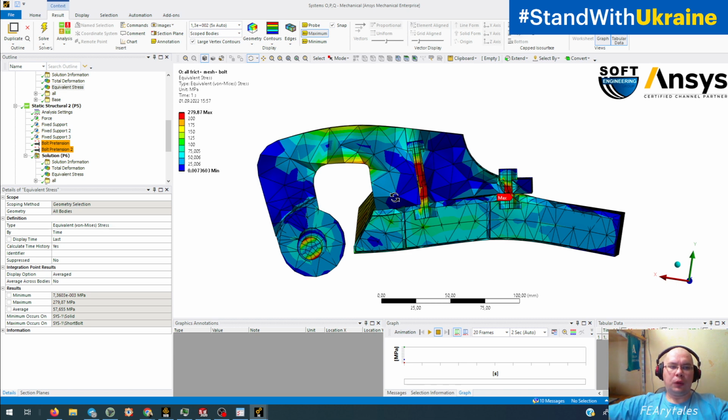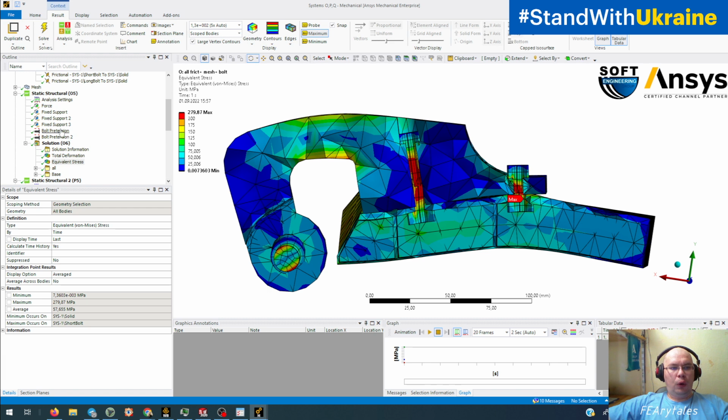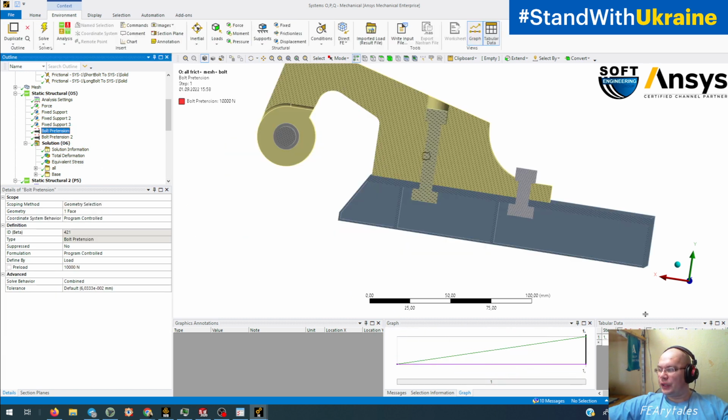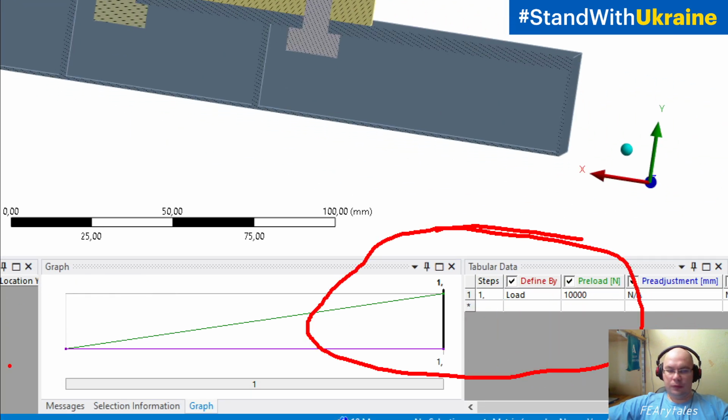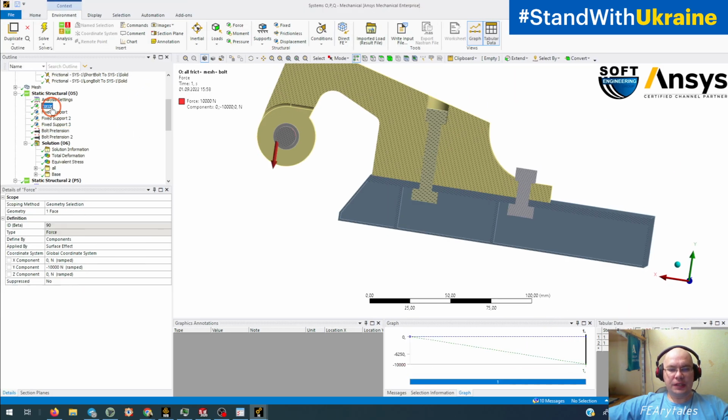On the first way, we change bolt pretension and in this step we apply our force. On the second way, we create bolt pretension and only then we create a force. So we came by two different ways. It can be very similar, but it's two different ways.